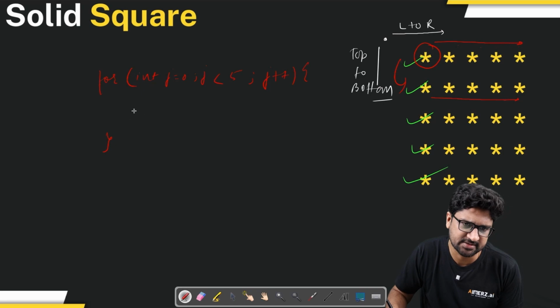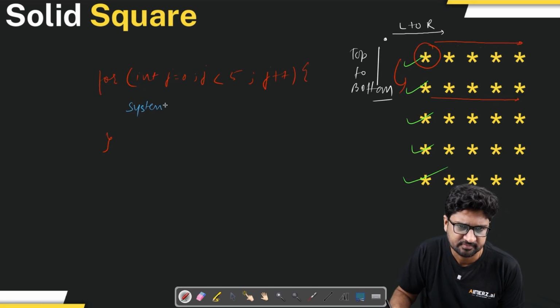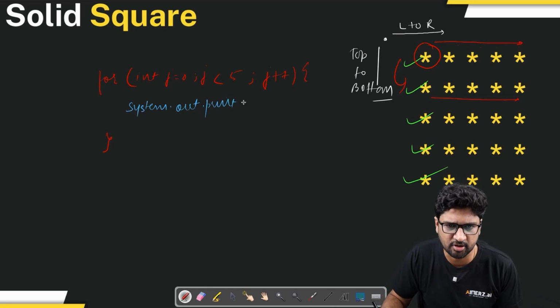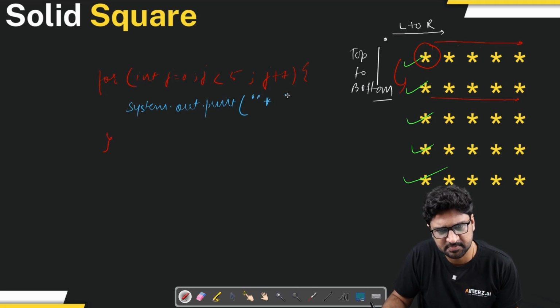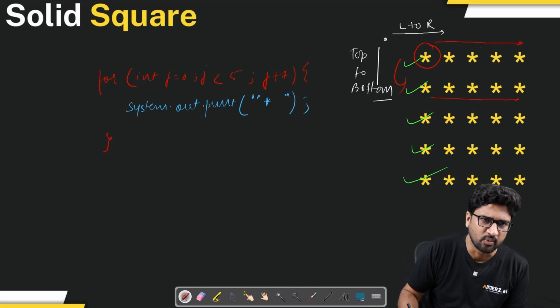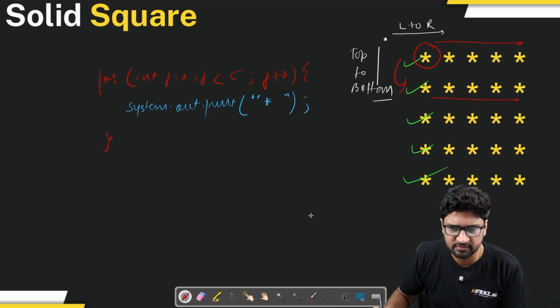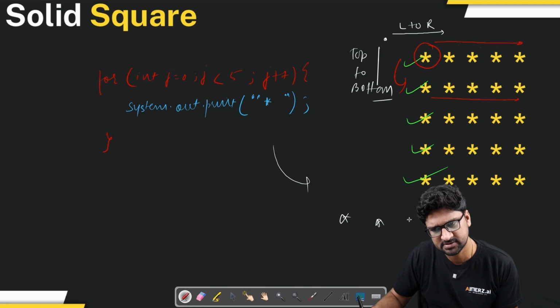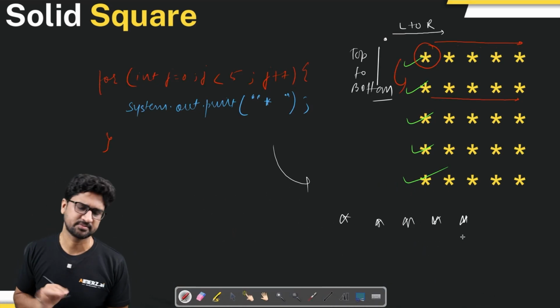So I can say System.out.print, and not println. When you don't put ln, it will not go to the new line. So you just say System.out.print and print a star with some space here. Once I do this, it will result in the 5 stars getting printed.